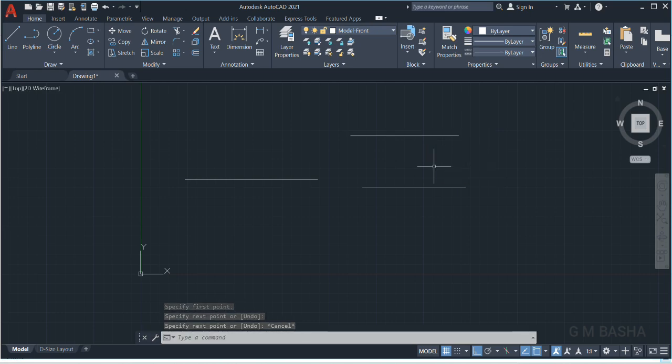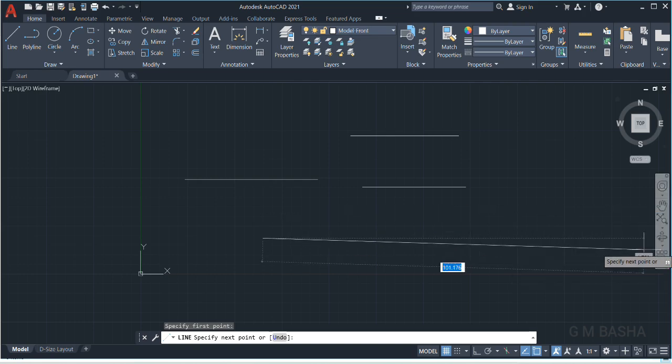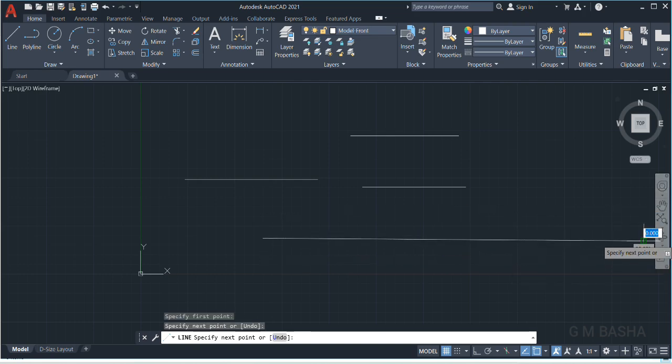One more thing to remember: in the status bar, the Ortho mode will be highlighted, meaning it is on. If you click it off and draw a line, even though I am trying to draw a straight line, maybe somewhere in long lines we cannot draw exact lines. The grid will be helpful in drawing the line.